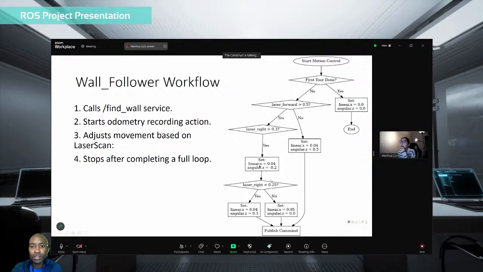If the right distance is more than 0.3, it will make a slow right turn. And if the right distance is smaller than 0.25, it will make a slow left turn.